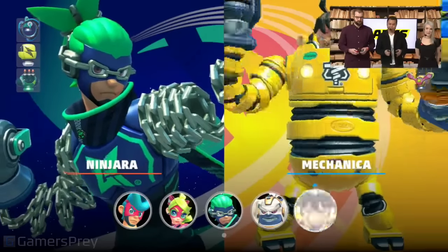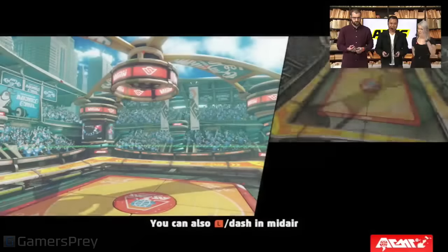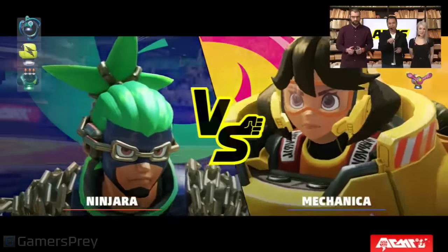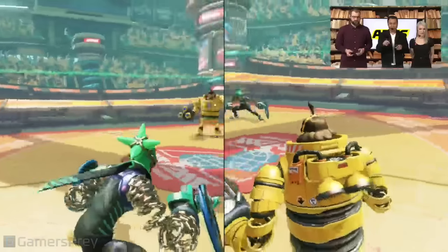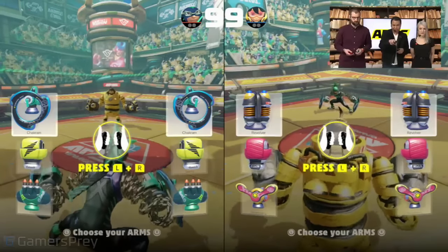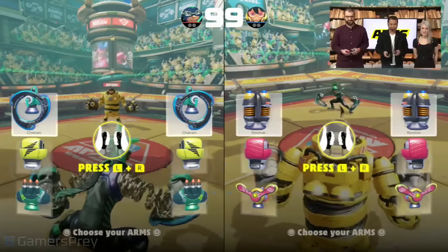There you go. I love his chain sunglasses too. They kind of went out the character designs. And what's funny is if you look in the background, you'll also notice that depending who we pick, those people in the background are cheering for me. So you see some Ninjara fans, and you're gonna see Mechanica fans in the background right now. They're all cheering, and they have different stuff.